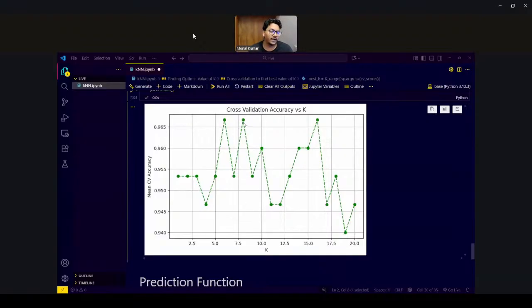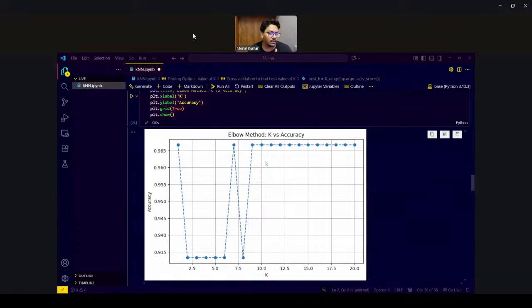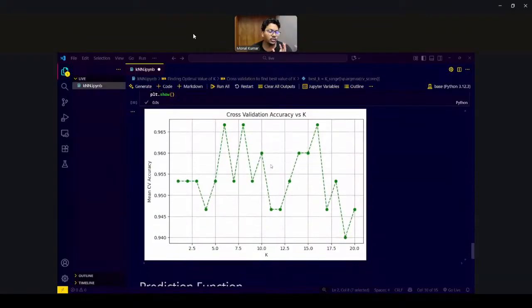Cross validation is giving you different accuracy because it is the average of all the cross validation folds. Previously, 9 was correct. If you remember, 9 was giving us a good range. But when we talk about cross validation, the accuracy looks too zigzag. Yes or no? If you compare this plot with the plot that we have here, this plot looks very stable because the test set was always static. But when you change the test set a lot, then your true accuracy comes and we see something like this. So I can see 6 is also a good value. 8 is also a good value. Then this one, 16 is also a good value.